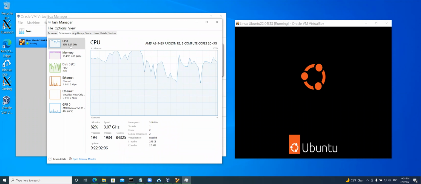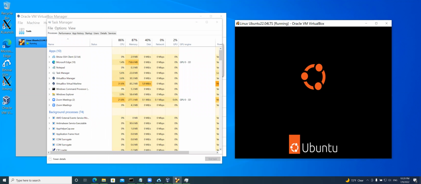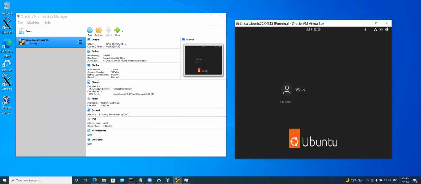CPU is getting a little bit better now. Memory is 13.4. That's fine because we allocated enough for this one. And then Ubuntu should have just come up by now. It is a little bit slow now. As soon as it should have come up by now, it just changed the resolution. So that's a good thing. Now it's prompting me for the login, and I'm just going to leave the performance here.